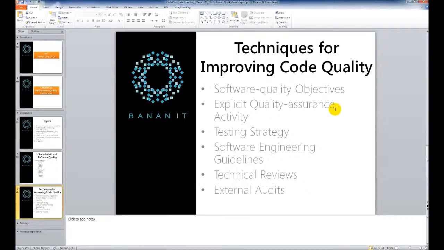Also, after that, you can use external audits. Of course, you can use an extra set of eyes on your code, people who are not biased to or against your code, people who are just from the outside. An external audit is a specific kind of technical review used to determine the status of the project or the quality of the product. The benefit of the external audit is, as I said, that he's not biased.